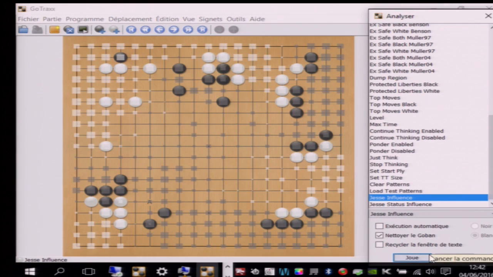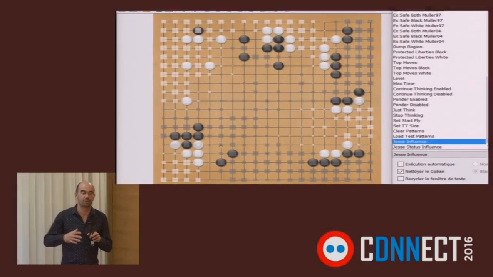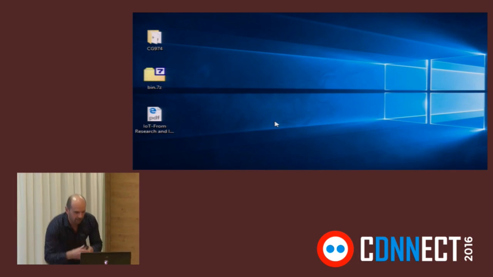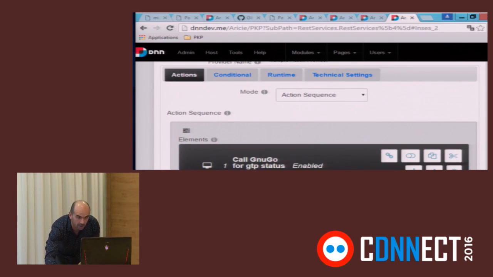So this is the result from a training session. It's not perfect. If you're a Go player and you look at it, you might think, okay, well, it got several pieces that were complex, and other ones it doesn't really get right. But it was just to make a demonstration. I will try to make it better, but it was not the purpose to make a really good player. And I think that's it.